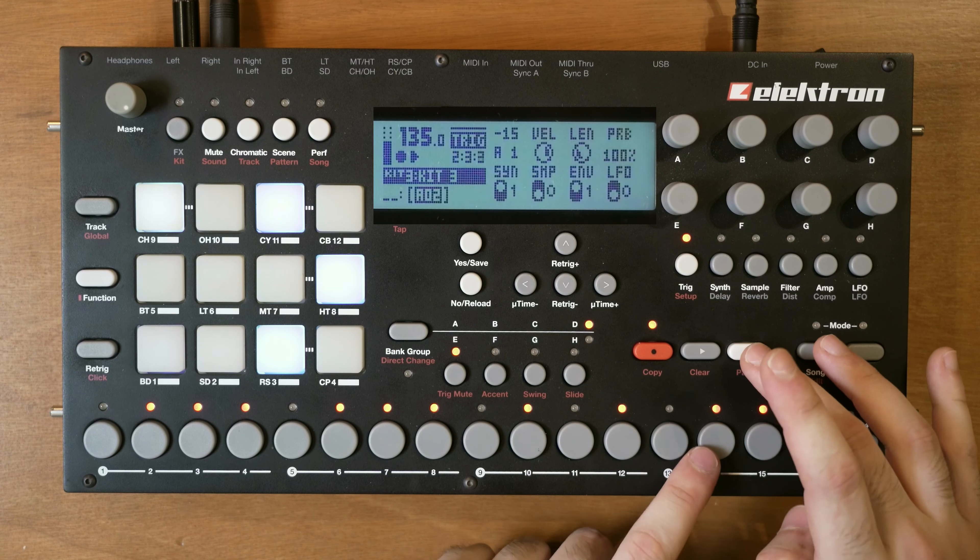So there we go. Remember to save the kit. Those are three different techno bass lines on the Analog Rhythm - it's amazing to get such a diverse sound palette out of a drum machine. Elektron released this update years after the original launch but I'm glad they did. If you want to learn more about hardware music production, I'm teaching one-on-one lessons online or in my studio in Amsterdam - check out optoproductions.com for more info. I'll see you all next week with another tutorial.